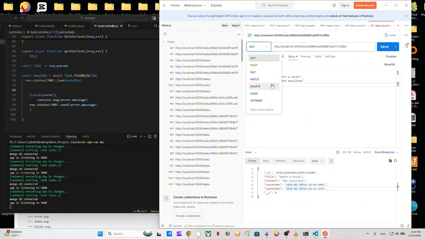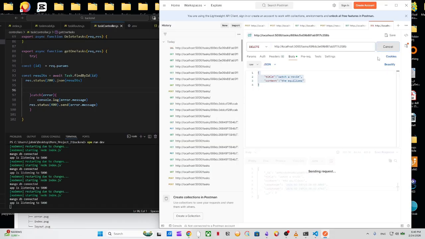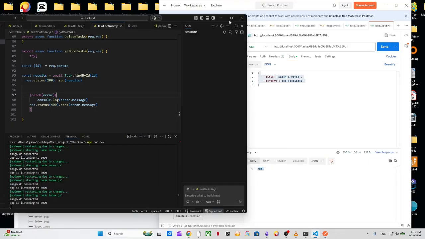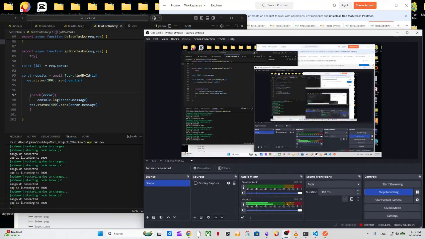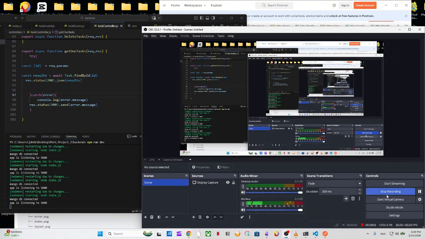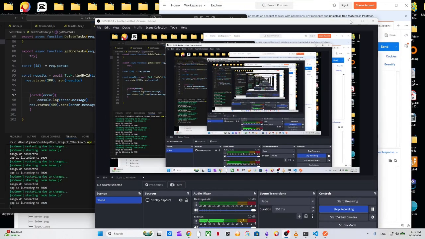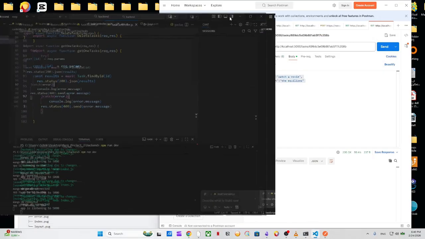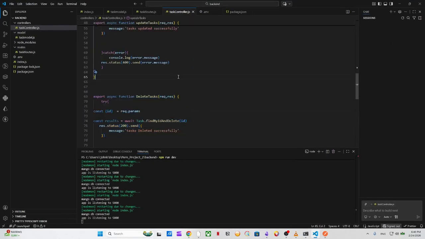So we did GET and POST. Now let's do DELETE, and this is the last one. I'm going to delete this one. Done. Task deleted successfully. I'm going to go to GET and fetch. Nothing. None. So we have done all this. Basically this is how it works. This is how we create APIs, and there is more to it.